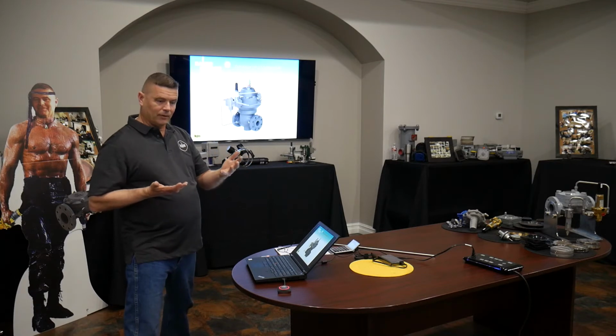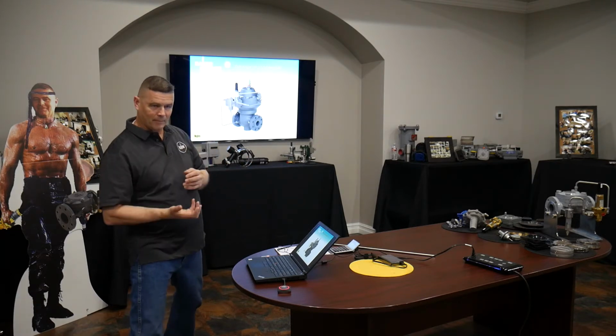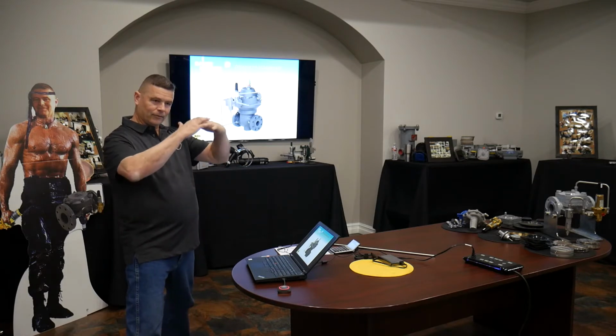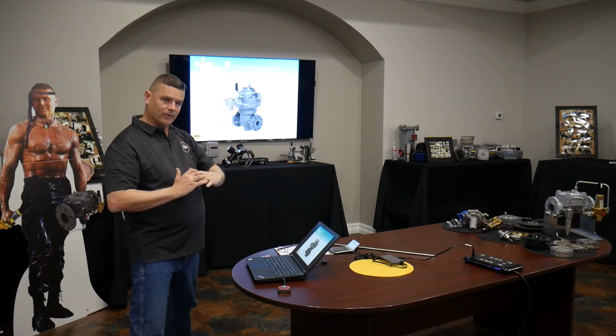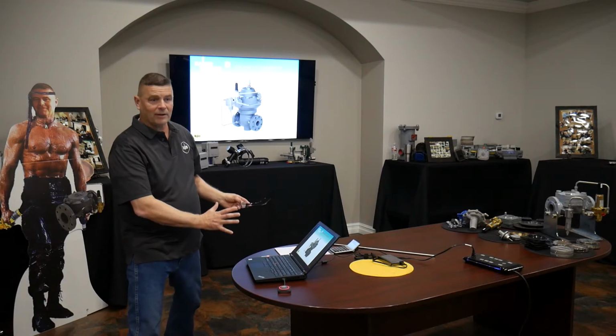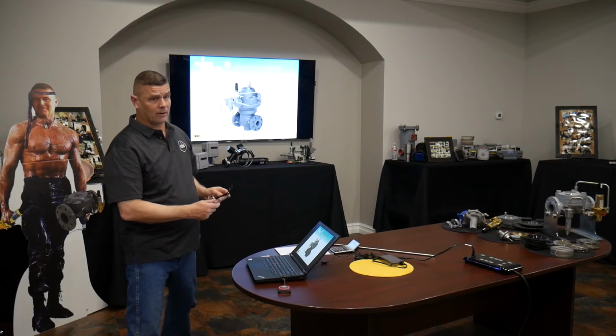Like if you're going to do a rebuild, you have to do the bottom part first and put it back in the body so the stem doesn't fall out through the bottom, and then you disassemble from the top down. Okay, that's awesome. A little more modular here. Well, a lot more modular here. So I like the design.